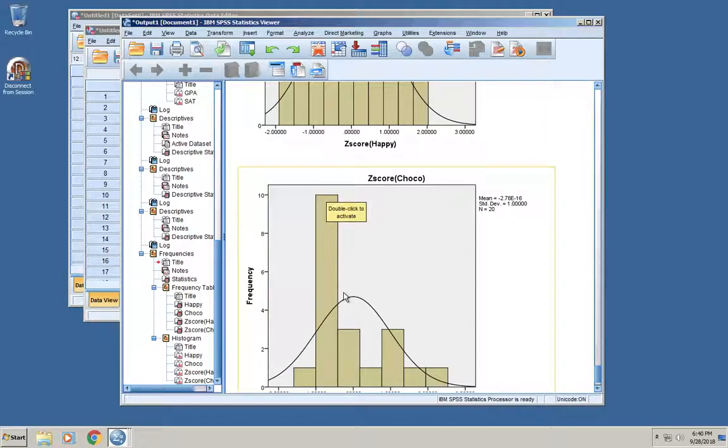Z-scores never change the overall shape of the distribution. They just keep it what it is. All a z-score does is reset the values so that they have a mean of 0 and a standard deviation of 1. All right, so that's basically what we would need to do for part 2 here. Everything else is just printing out and checking stuff off.